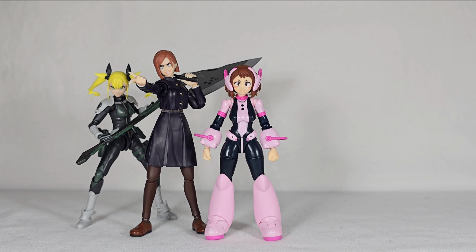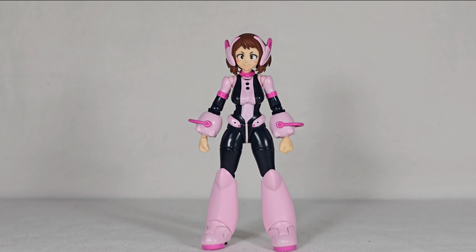We need a Bleach figure. We need a Bleach female so bad, dude. Oh my god, I feel like Rukia would be so damn easy, man.